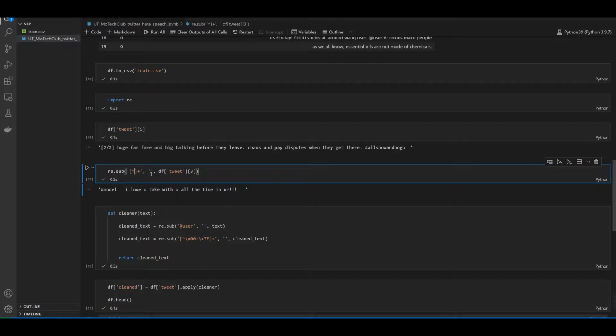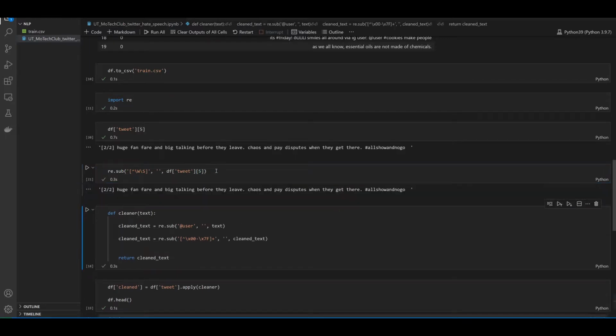So it starts with backslash W and again backslash and S, and you know, sometimes you should just, sorry, it's backslash. Just remember this, just memorize it, and you can also search for it because it's all over the internet.